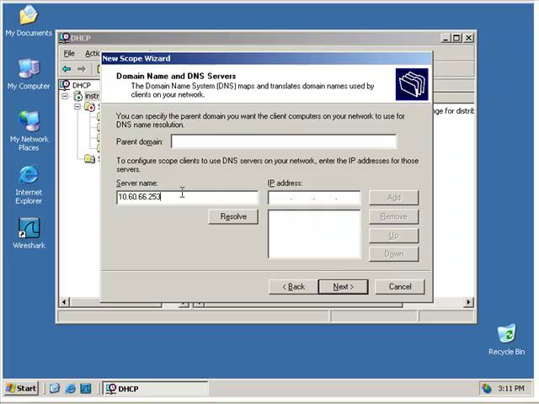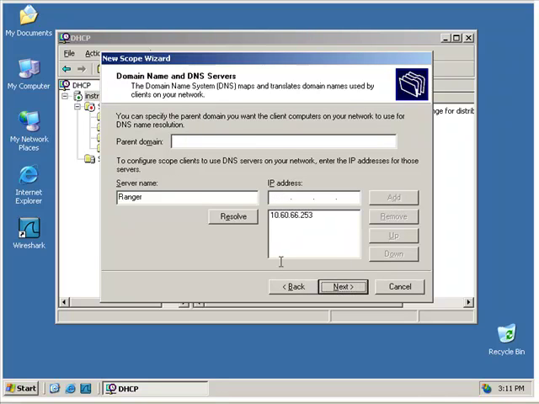This can be anything, but it needs to go in by IP address. It would be handy if I put in the IP address instead of the server name. The server is Ranger, and we'll add the address 10.60.66.253.